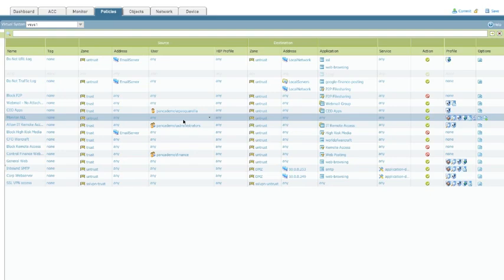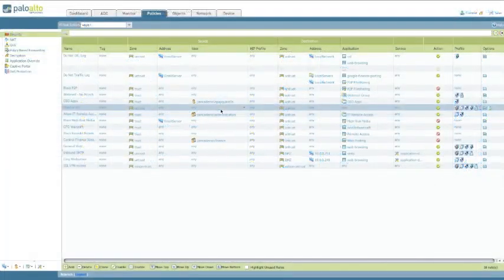So using the ACC, I was able to pick out some interesting data, and that data becomes actionable because it allows me to link into the policy table, where I can now change policy and enact new rules. Okay, so that's the ACC and the visibility tools. And again, there's logs and reports and all sorts of other good stuff there.